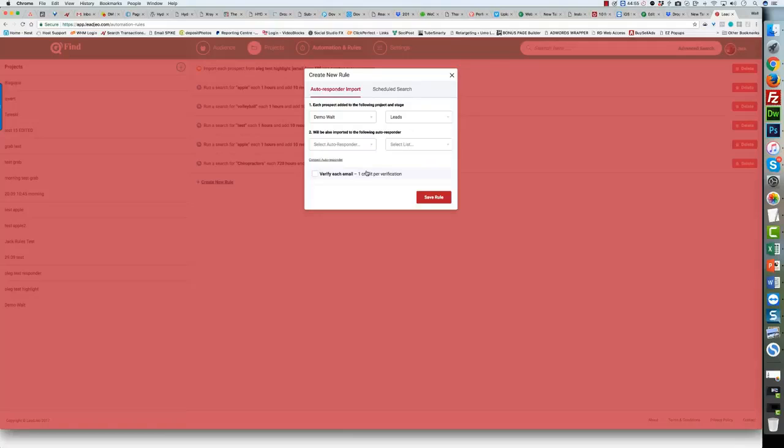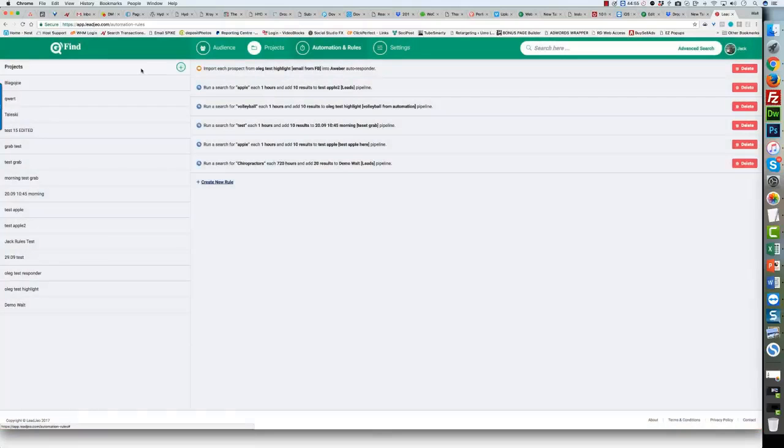Okay, and we've got email verification, which is a set system that actually makes sure that you're not adding any junk to the email to your autoresponders. So look at that as a process. We've gone out, we've scheduled looking for leads. We can then add them to pipelines and automate the approach emails and follow-up emails.